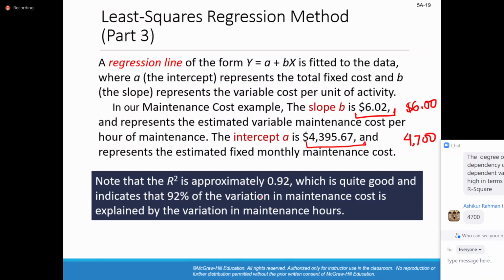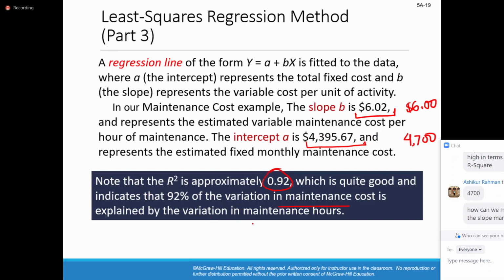So you find that out of the 100% variation of the total mixed cost, 92% of the variation of the total maintenance cost, or here our mixed cost, is explained by the variation in the maintenance cost.